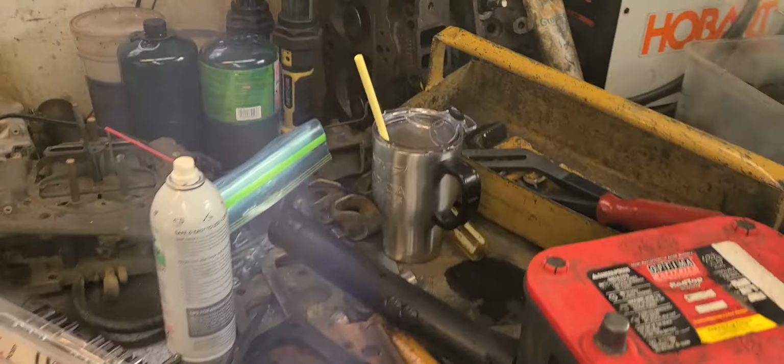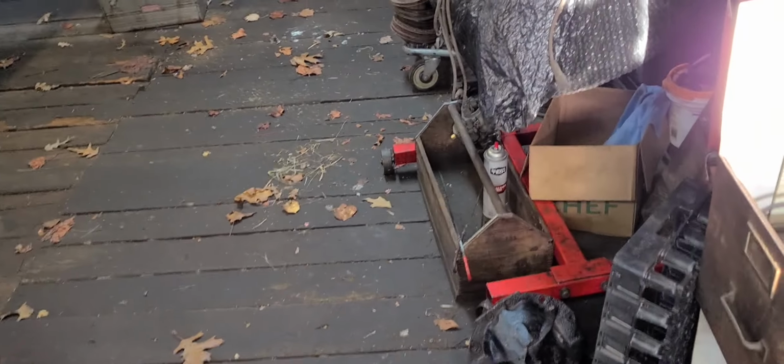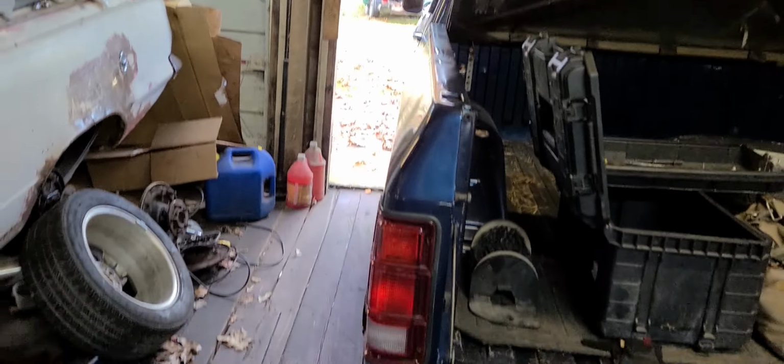Okay. So I do apologize for the glare, but it's the time of day. And furthermore, I've got to get a bunch of stuff hooked up on that V6. Get a few little things done to it, it's sitting out there on a trailer right now. So I've got to get a few things done before I can fire it up.